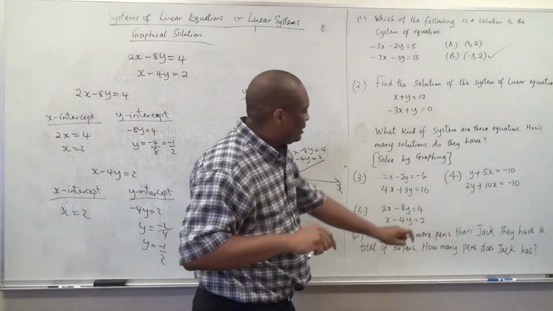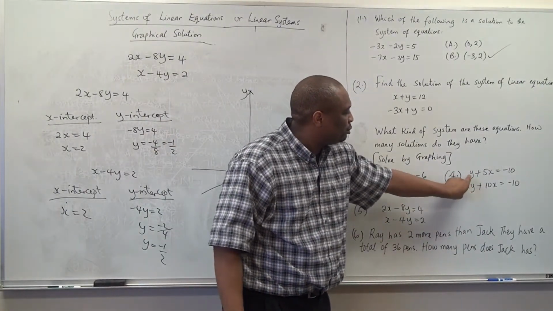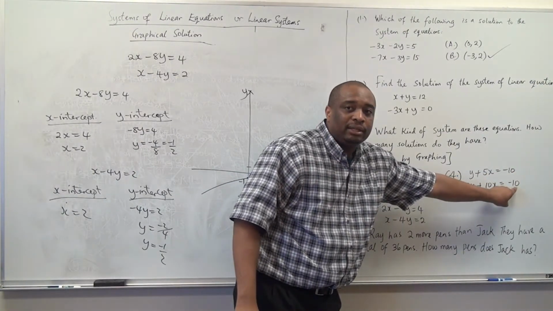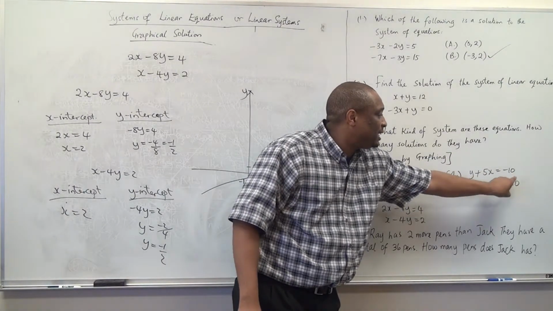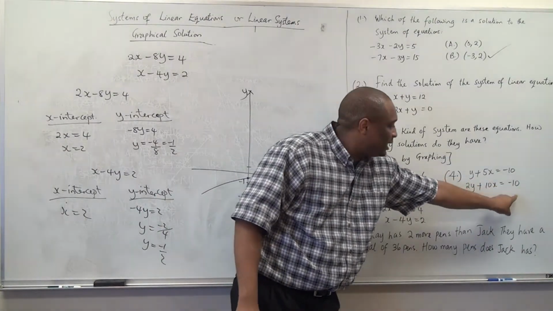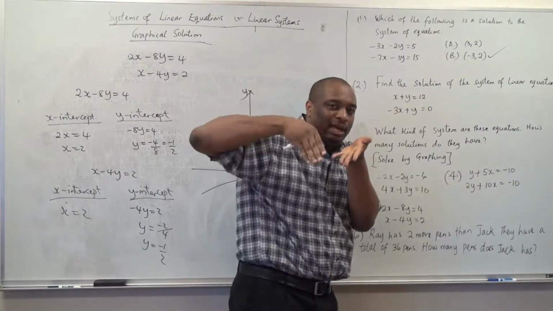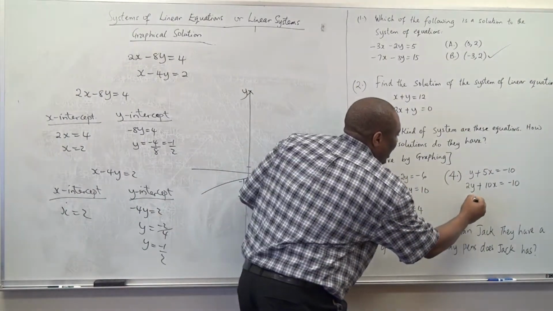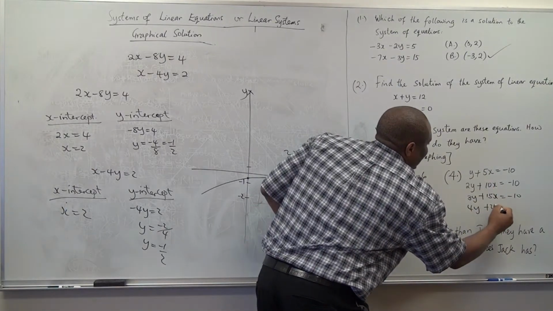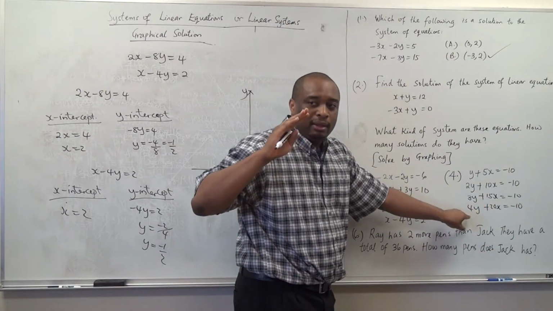Now, let me explain the difference between this and this. Look at it carefully. In this, you see, when you multiply this by 2, this will be 2y plus 10x. It still gave you negative 10, right? Even if you have 3y plus 15x, it still gives you negative 10. Each one is parallel. That tells you it's parallel. Like if you have 3y plus 15x and it gives you negative 10, if you have 4y plus 20x and it gives you negative 10, you see, each one is parallel.